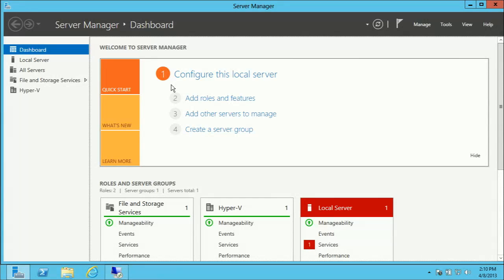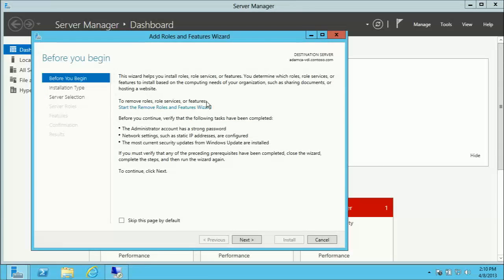Okay, so this is a Server 2012 machine. I've done very little to it. It's really pretty much out of the box and joined to a domain. But I want to show you what that process is now for deploying VDI. This is the new Server Manager. You can see right from here I can kick off and add new roles and features. And this is where I say it's 6 clicks and a cup of coffee to do this.